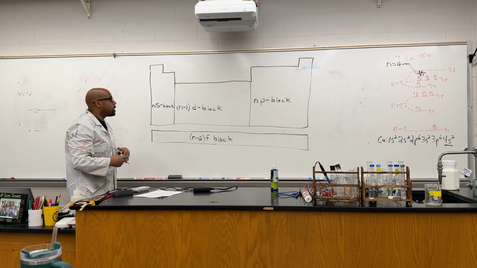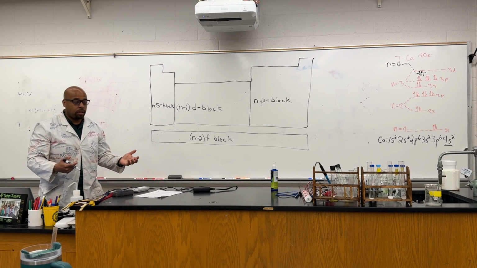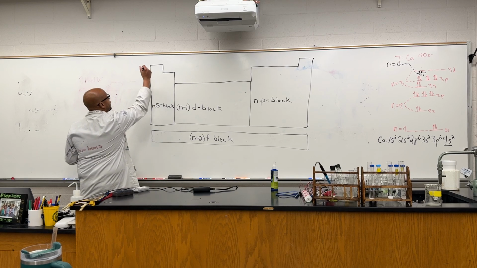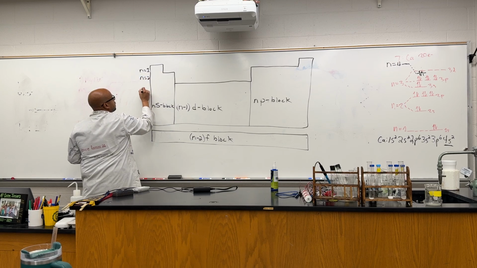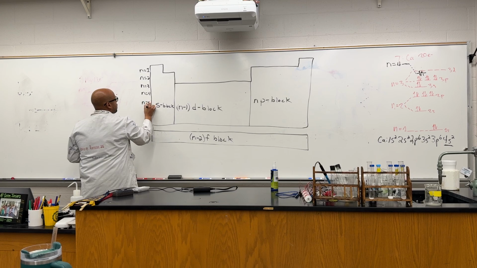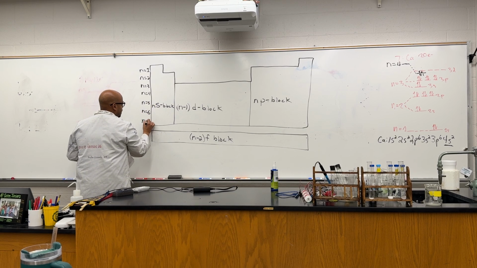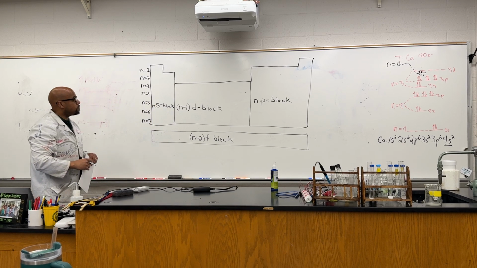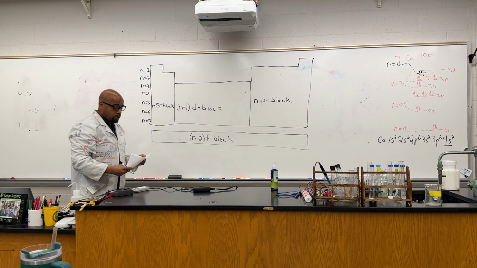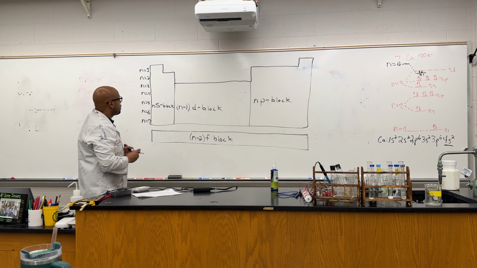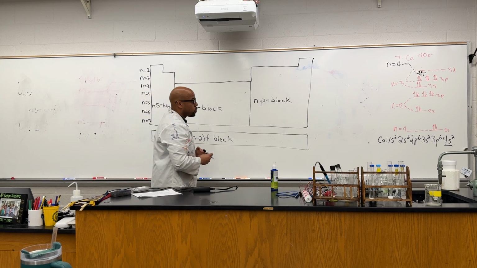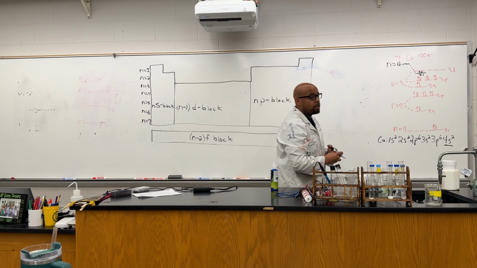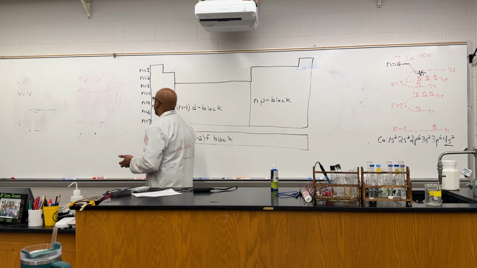Also, one of the things that we know is there are 7 energy levels out there. And if you look at the number of periods on the periodic table, n equals 1, n equals 2, n equals 3, n equals 4, n equals 5, n equals 6, and n equals 7. And at this moment, we are now ready to use this periodic table to write the electron configuration for any element. All I have to do is show you how we're going to go about doing this.